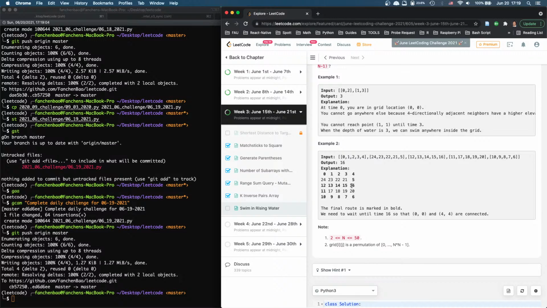Well, the DFS is going to take time, right? Because it's not one direction. The DFS can take 4 directions. I need to figure out how these 4 directions work.